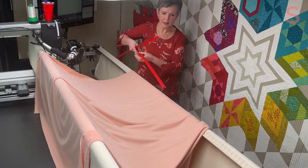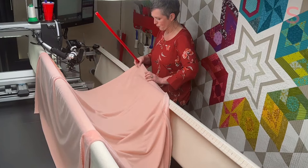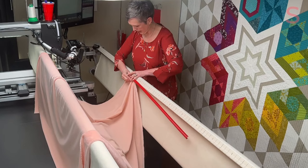I'm using my red snappers to load. So there's already a little rod in my leader hem right here, and this C-clamp will be snapping right over that. Important that you have a straight edge for this front baseline edge that you're loading. And of course I do because it's a selvage.